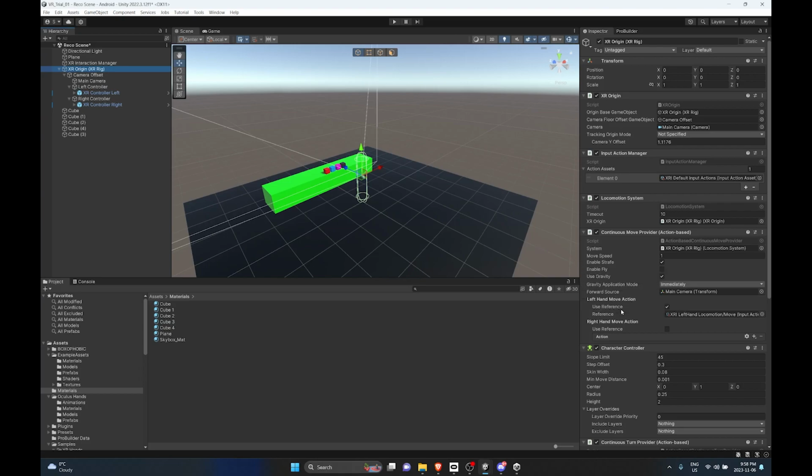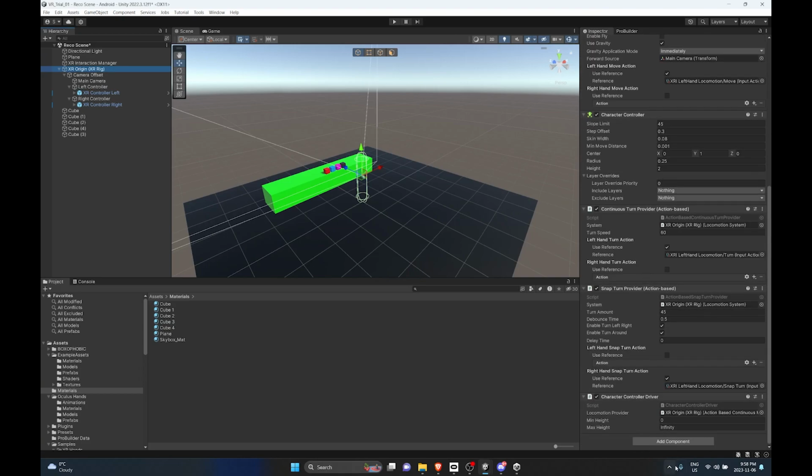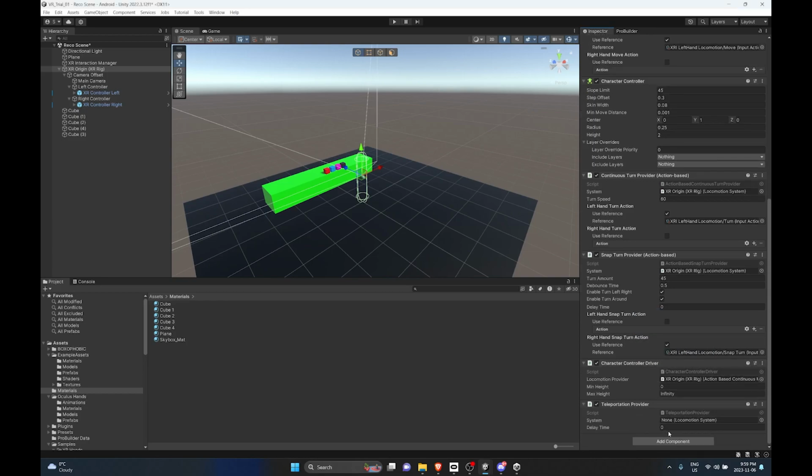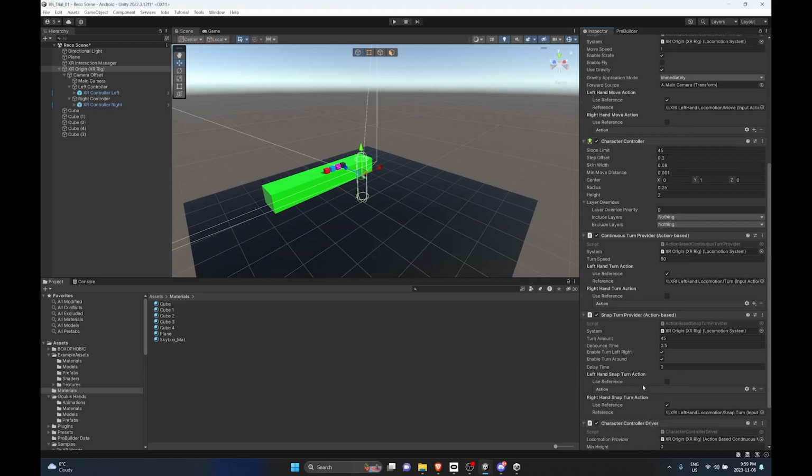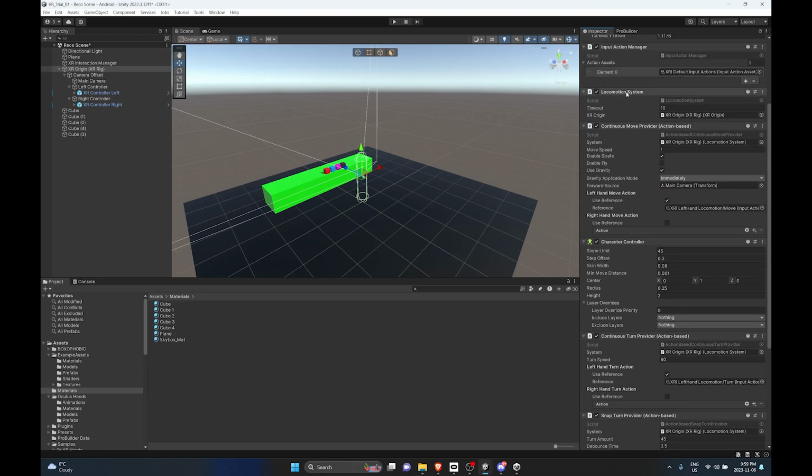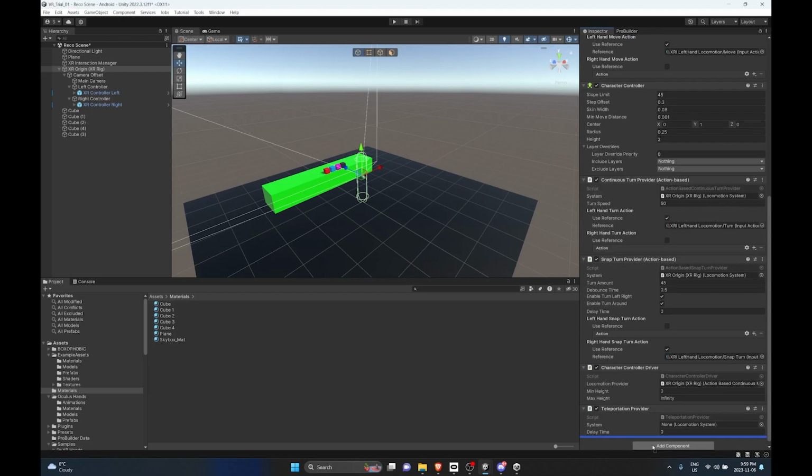What we can do is go all the way down, add a component, and we select teleportation provider. So in the teleportation provider, in the system variable, we are going to add XR Origin Locomotion System. So again, we'll drag this Locomotion System all the way into the system.